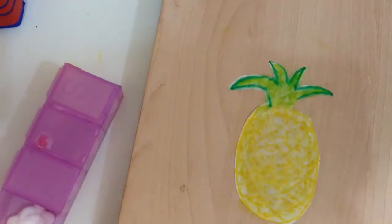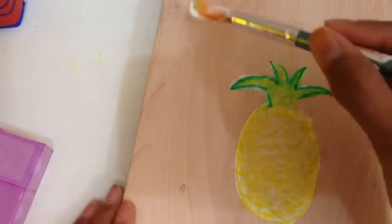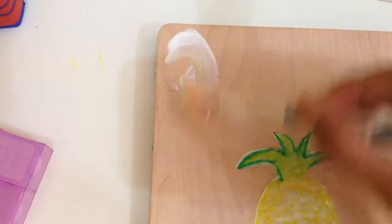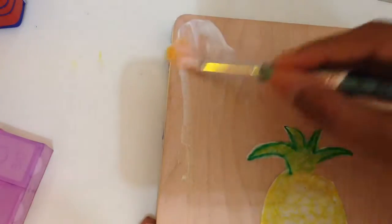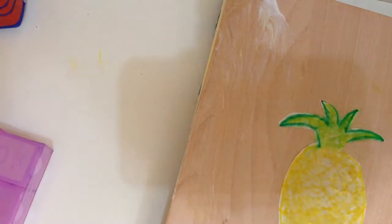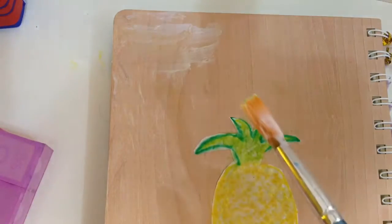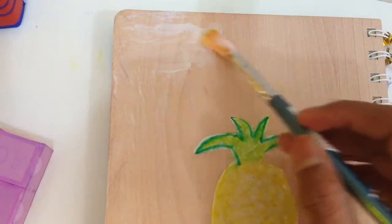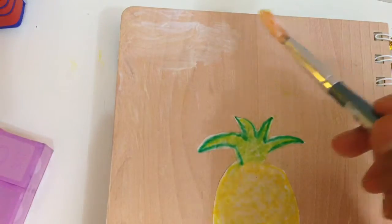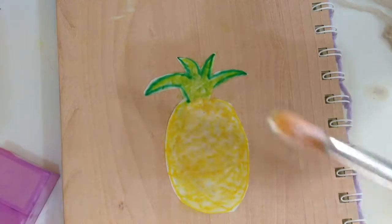Wait, let me just test the smell. It smells so good. Okay, so now just take the glue and I'm going to start from this corner. It's a bit yellow. Can you see that? Because of the brush. I think I should wash this, but it doesn't matter because you could scratch it and it would go. So I'm going to keep on covering the whole cover, but make sure it's not too thin and not too thick, filled with glue, okay? I'm just going to keep on doing it.